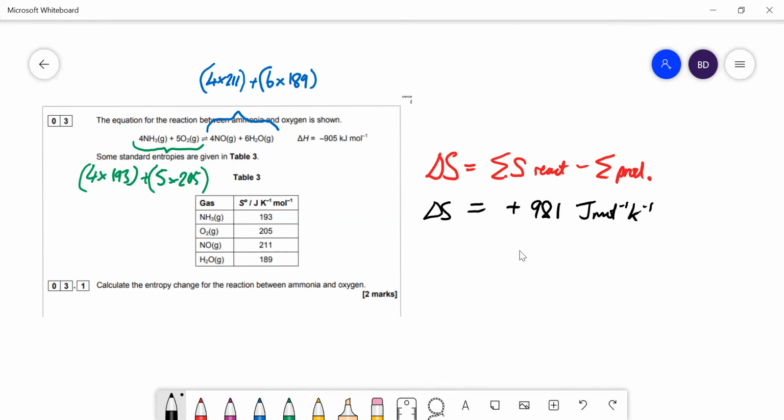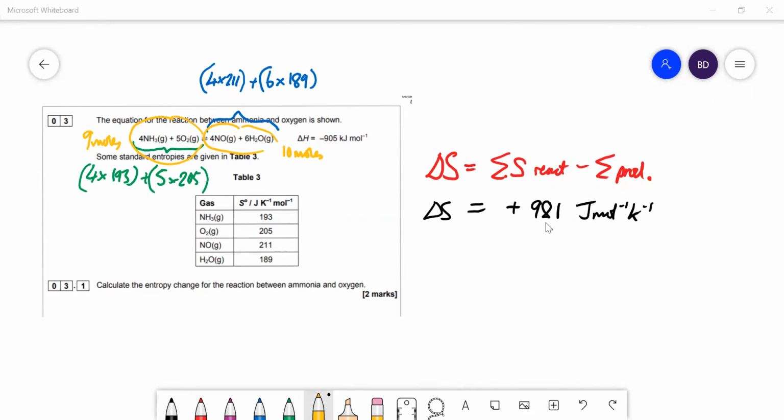Okay, so you can see there's an increase in entropy, and that's probably a common sense check. That's understandable, because if you look on the left hand side, we have 9 moles of gas, but on the right hand side we've actually got 10 moles. So we've increased the number of moles of gas, so you would expect delta S to be a positive value. Okay, so we've done that. I think we're going to need that value later for the next bit.